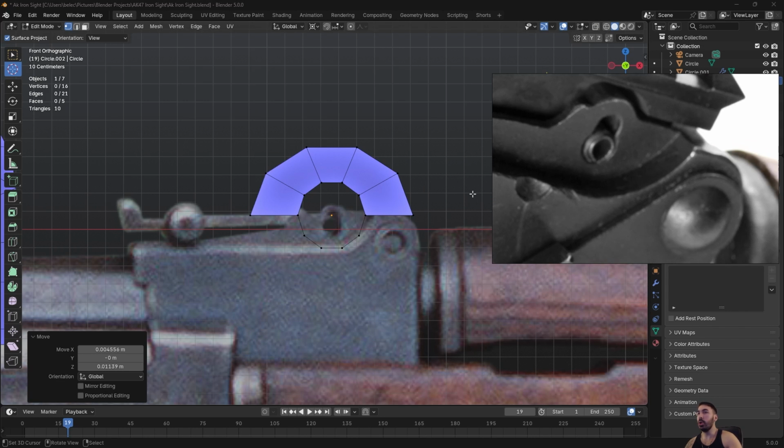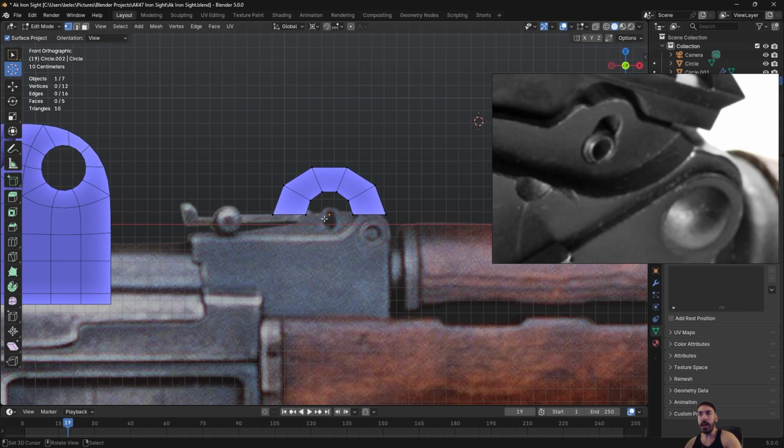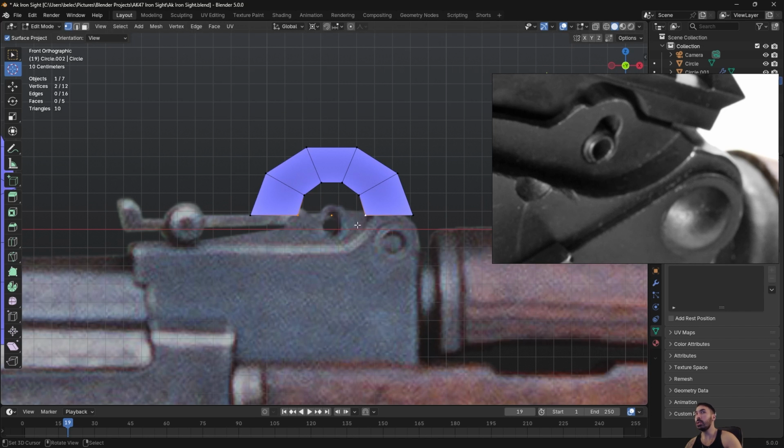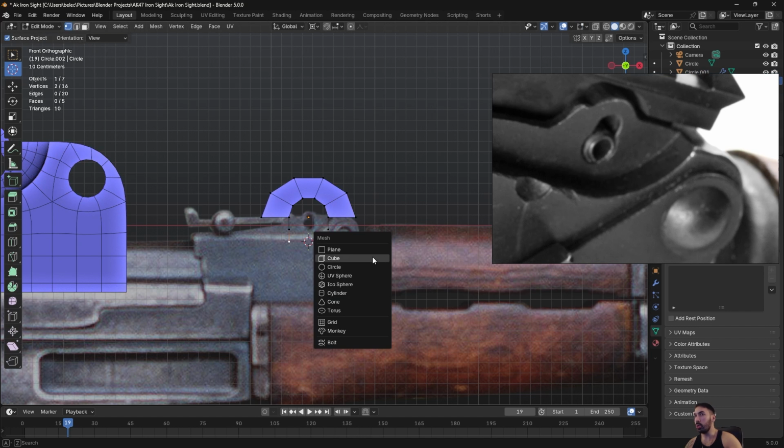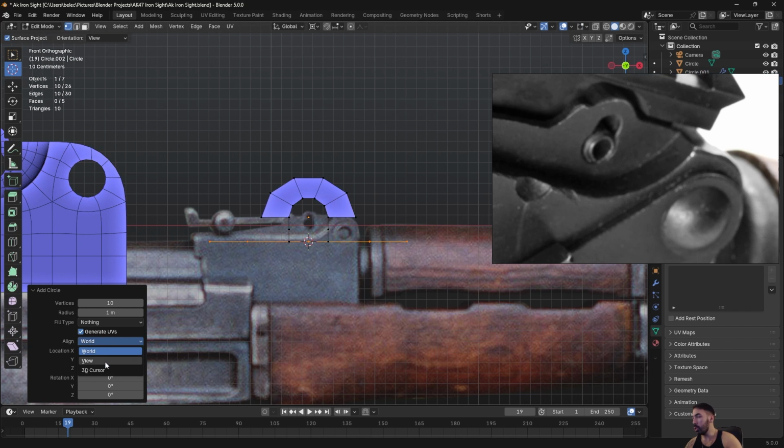Then we have to make this lower part down here, so we're going to delete 1/2 of this little circle. Take 2 vertices from here, we're going to extrude that downwards, and these 2 edges need to be subdivided because, like I said, we want to have 2 edges here. And then down here for the bigger circle, we are also going to use a circle which has 10 edges.